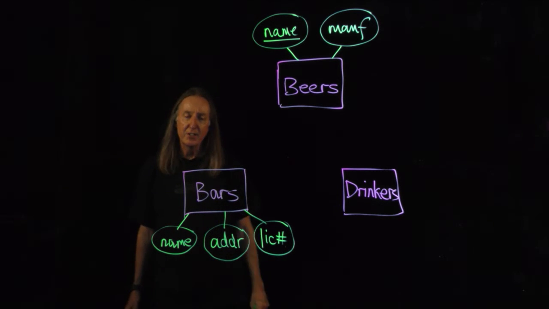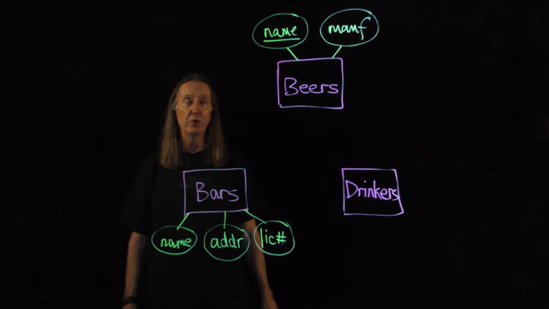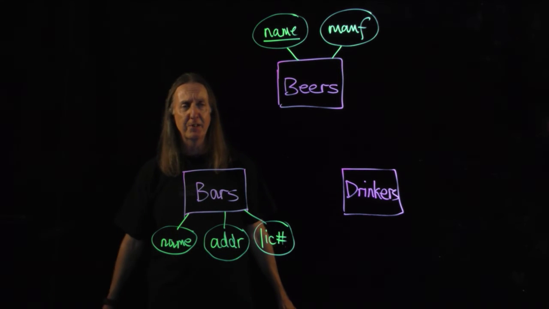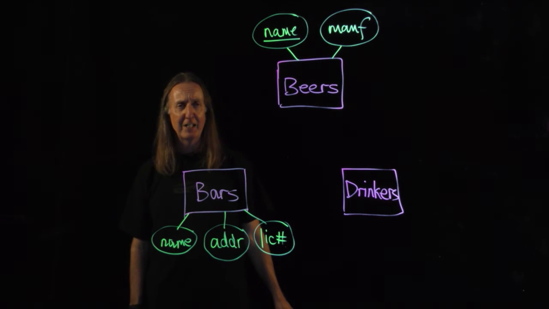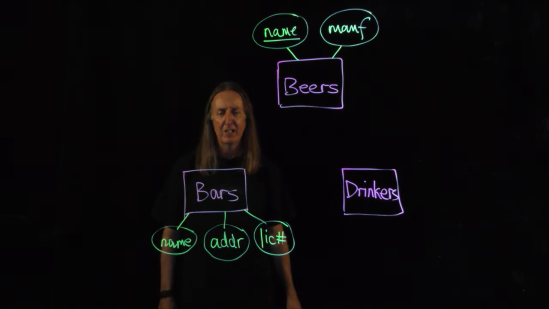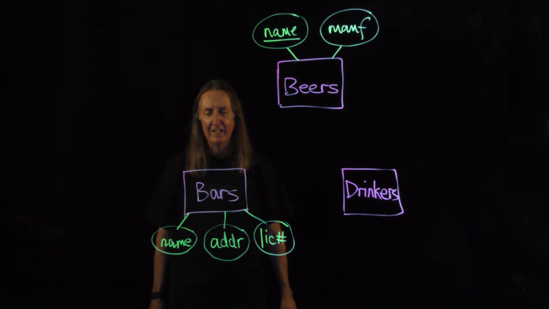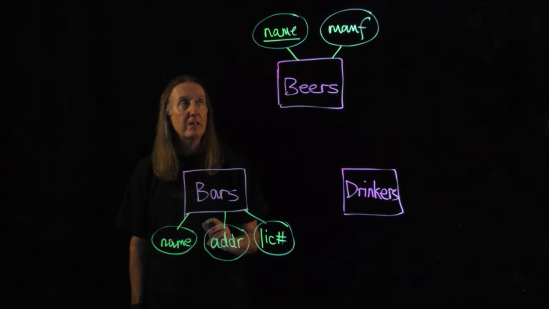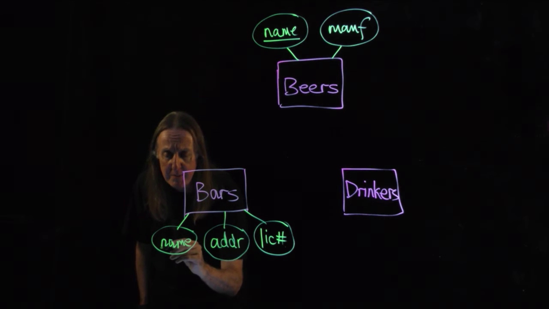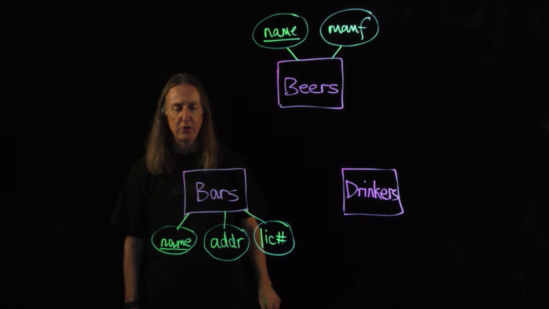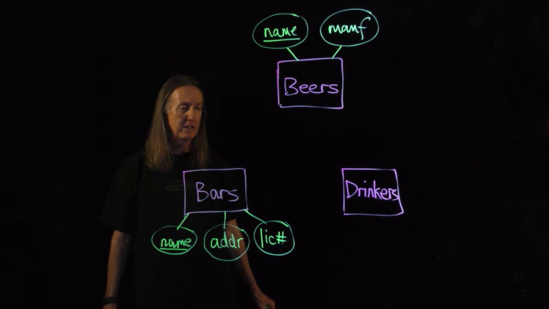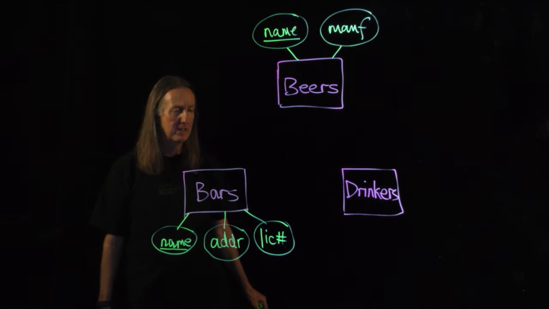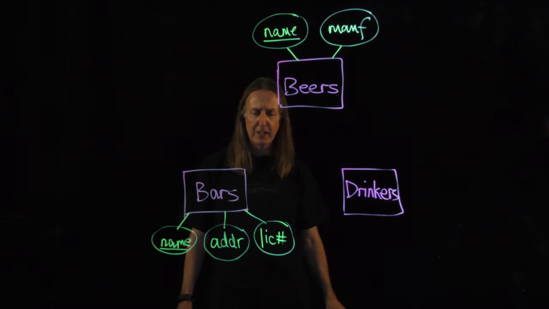All right, now as I said, name is unique, so there are no two bars with the same name. Slightly unrealistic assumption in Australia where every town seems to have a commercial hotel, but we did say in the assumptions names are unique, so once again we can use name as a primary key for the bars entity. Okay, turning our attention to drinkers.